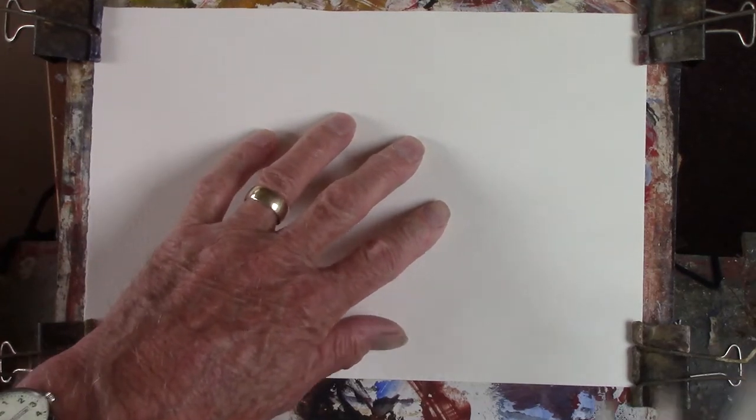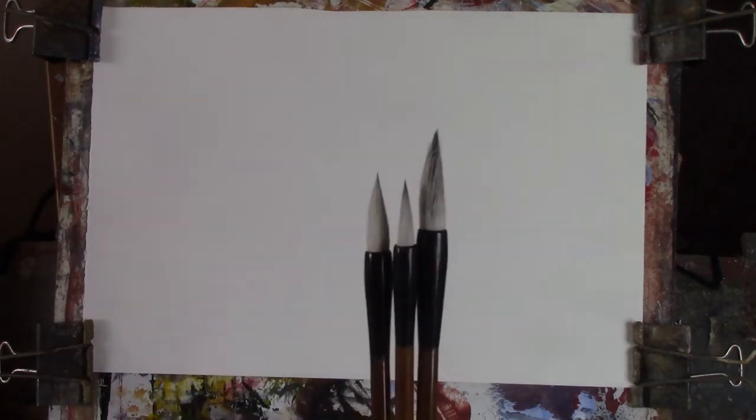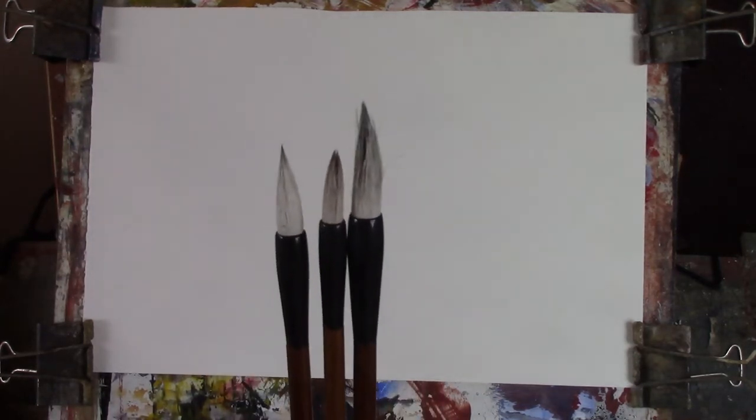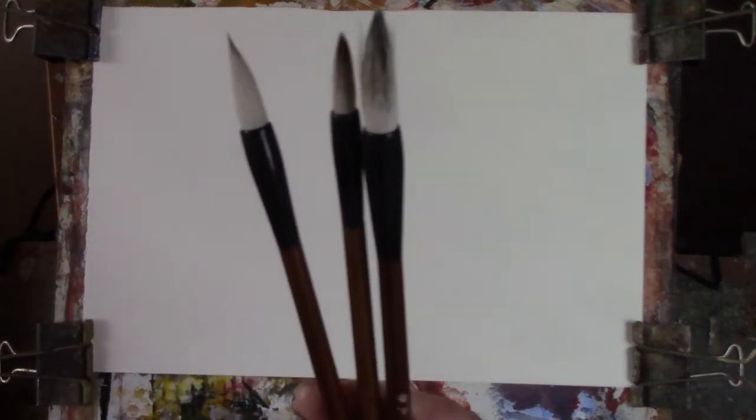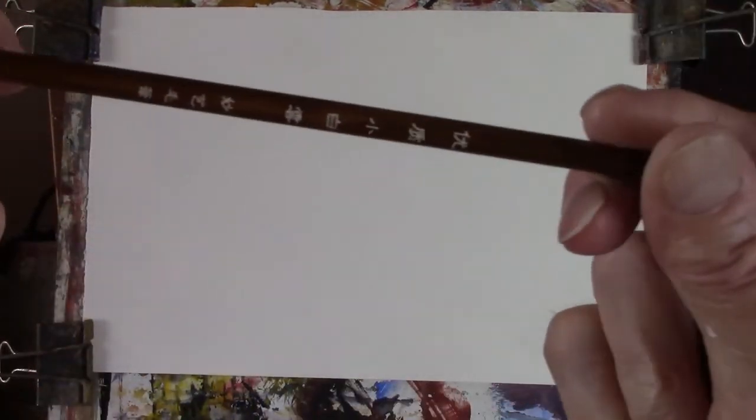So, watercolours. Now, being asked about these script brushes, I got these on eBay about 2 or 3 weeks ago. They're superb brushes. I prefer them to mops. I don't really get on with the mops. And to give a comparison of size, now I don't know what the sizes of these are. I don't read Chinese, but that might be upside down if you can read it. But I'll compare it to a number 12 sable blend. It's about the same size as number 12 sable, but the bristles are much longer.